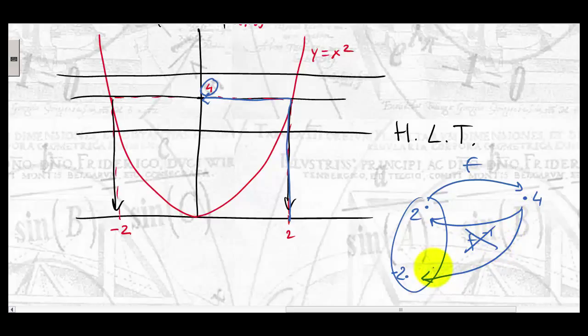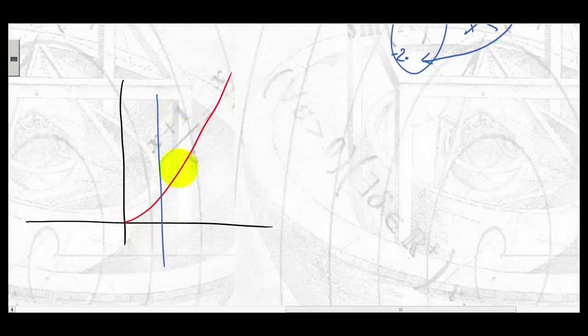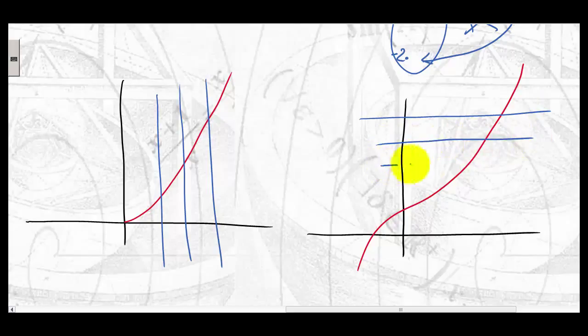I hope it's clear. So we say that a function f passes the horizontal line test if, right here it would say does not pass, right? Here it doesn't pass the horizontal line test because a horizontal line will cut the graph in more than one place, okay? So again, guys, the vertical line test is to decide if you have a function. Yes, this is a function. The horizontal line test is to decide if your function has an inverse function, and this one passes the horizontal line test. It has an inverse function, all right?